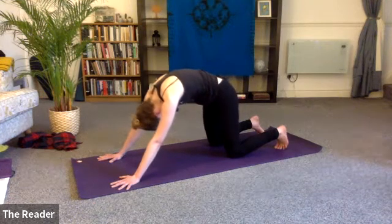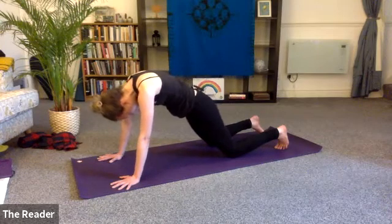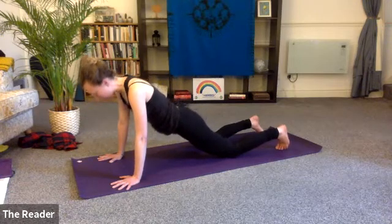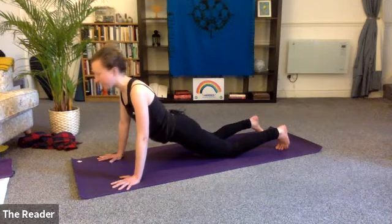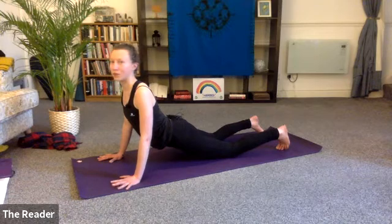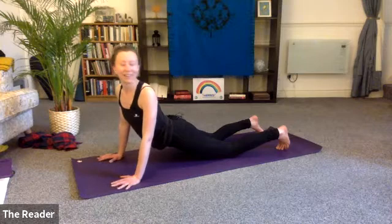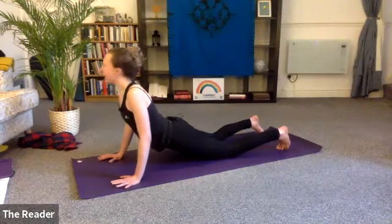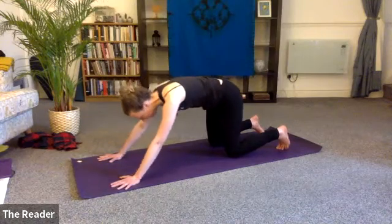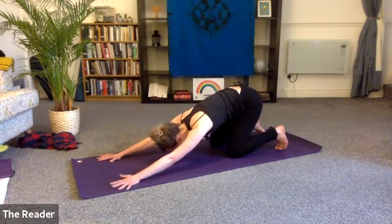Coming through a really long cat pose as you keep moving your hips forwards. Chest comes through the arms and then allowing the pelvis to lower any amount towards the ground as the chest lifts and we gaze forwards. Coming into this variation of up dog. Take a moment there, just turn the head from side to side. And then pushing back into your hands, lifting the navel, pressing the hips back and coming back into this puppy pose. So we'll do that a couple more times.